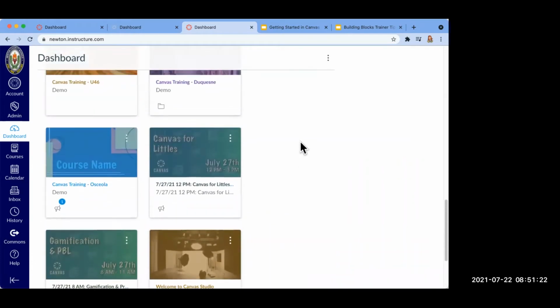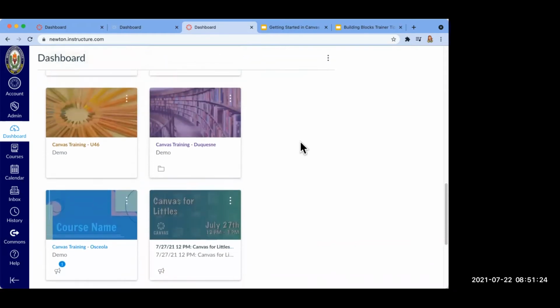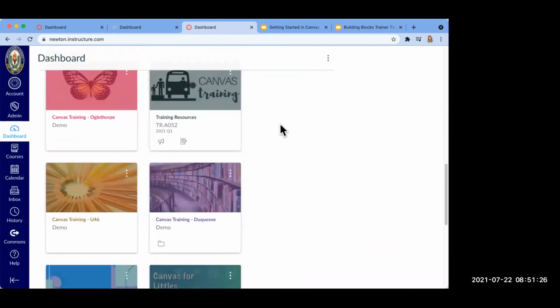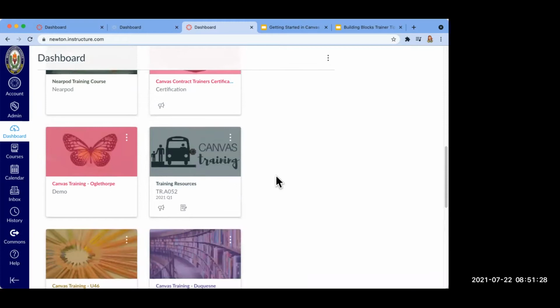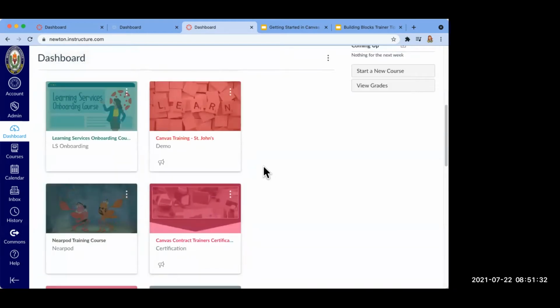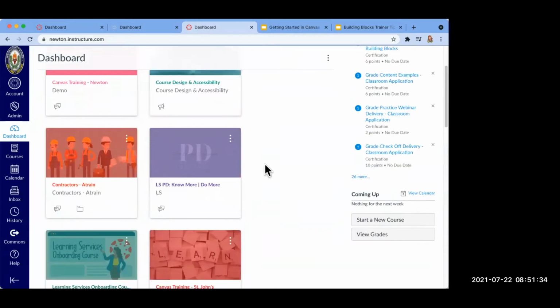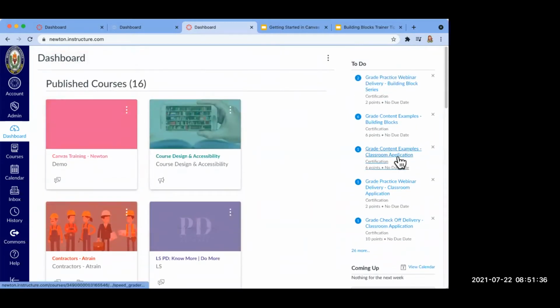But now it's going to show up, and if I scroll back up a little bit, now it's going to show up here with my published courses. So again, feel free to publish the course that's on your dashboard. There's no risk in publishing that course, but just know that if it is unpublished, just click on that unpublished button.